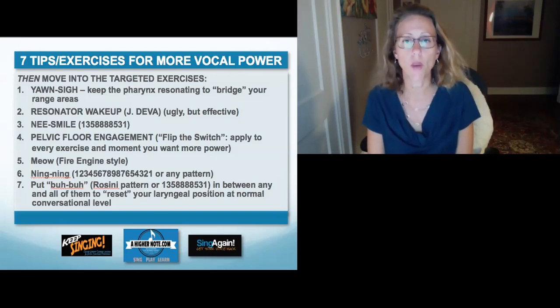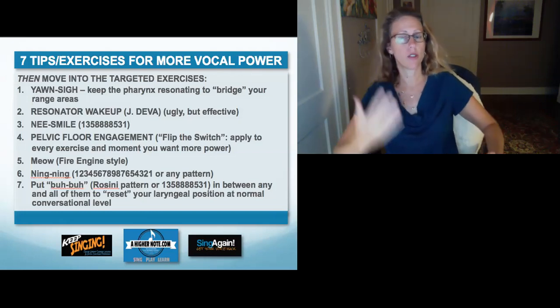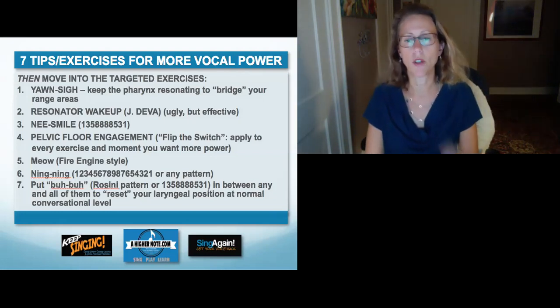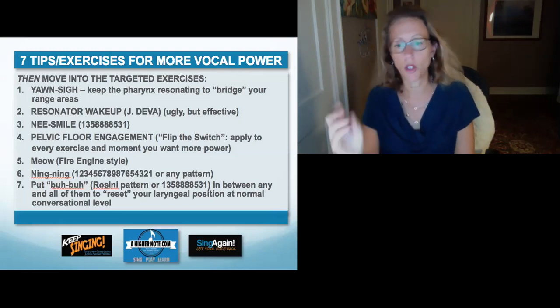There's more I could go into with that, the cellular structure connection between the larynx and the pelvic floor. It's crazy, but it's extraordinarily cool. But just for now, we're going for what you can know and what you can do.